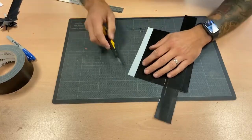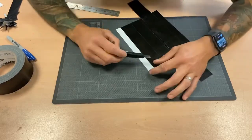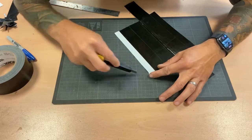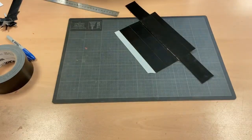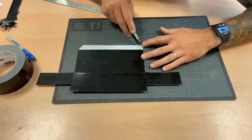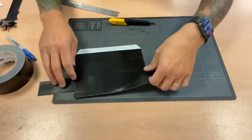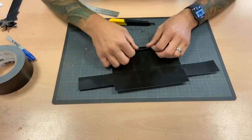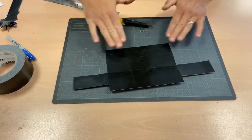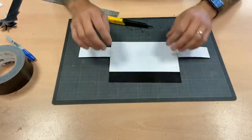Now you want to add a slight taper to these here. So if you can see, what I'm going to do is that, okay? See again. And then just fold the wallet over. Okay, let's seal that top edge for us.